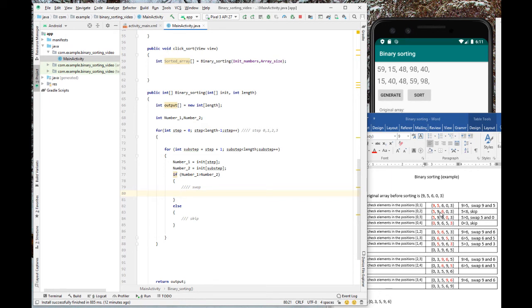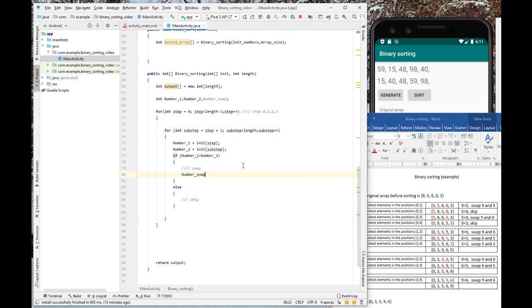They swap each other. So in order to process the swapping, we need a number for swapping, number swap. Yeah, let's do it.